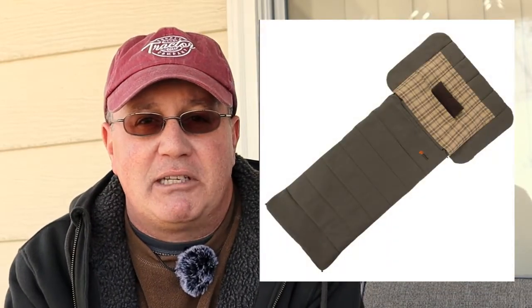So I ended up ordering a sleeping bag from Kodiak Canvas, the people who make the Kodiak tents, and got it already. I haven't tested it outside. That's coming up this weekend, but I tested it in the house a couple nights, sleeping on the cot. Fantastic, really comfortable. It's square, but it has an innovative feature where on top it keeps all of the heat in. It's almost like a pullover gaiter with an apron on top. The downfall of most square sleeping bags is that all the heat comes out of the top, and this addresses that issue.